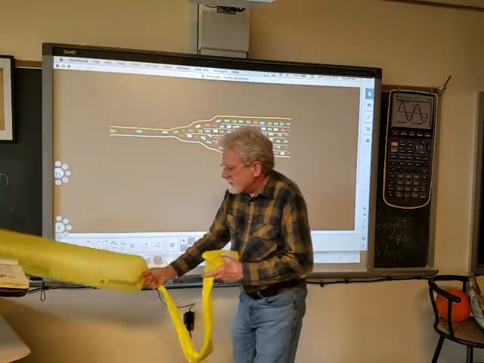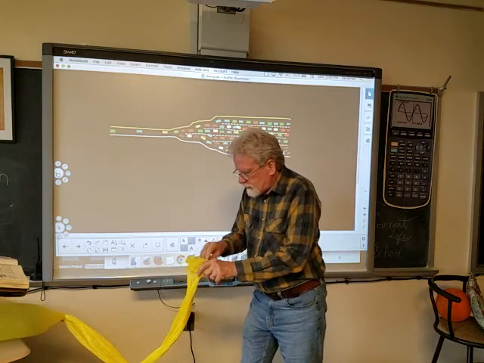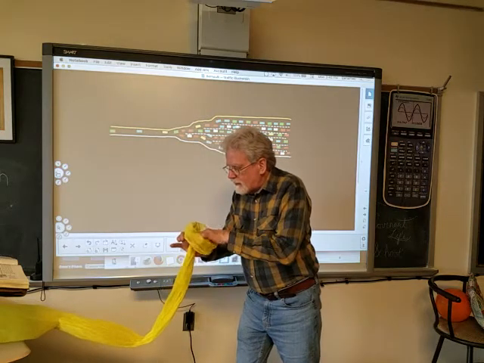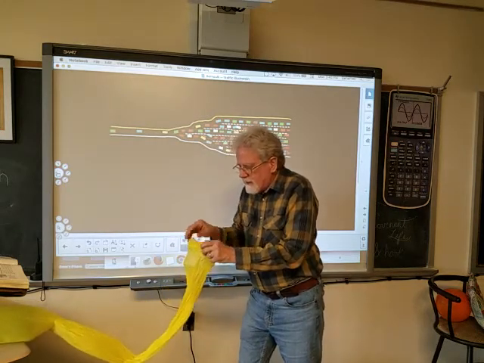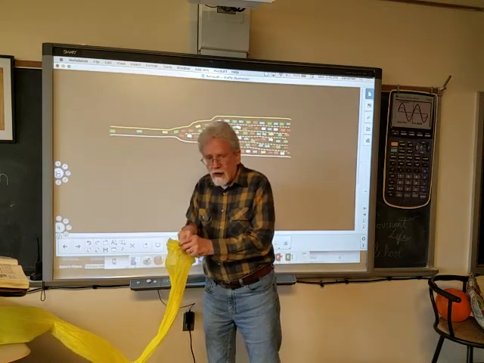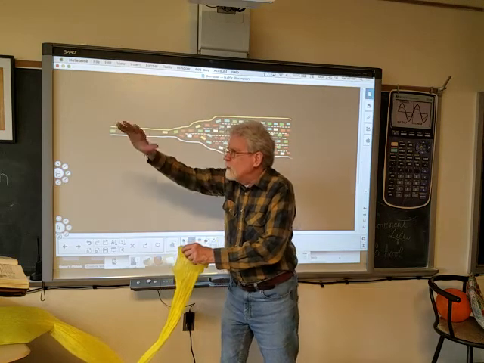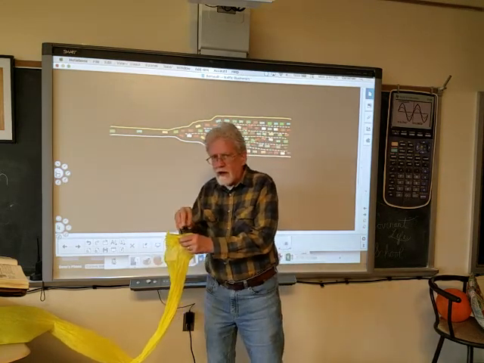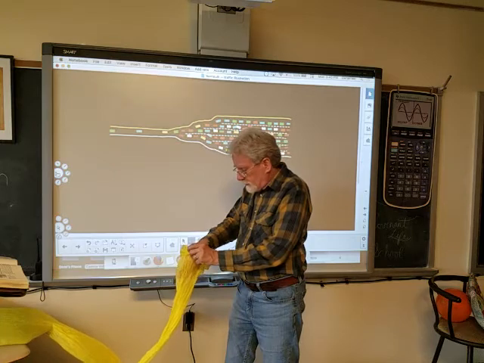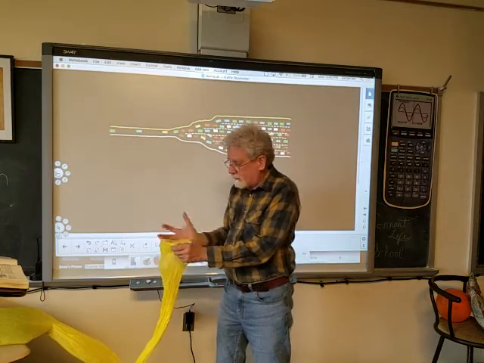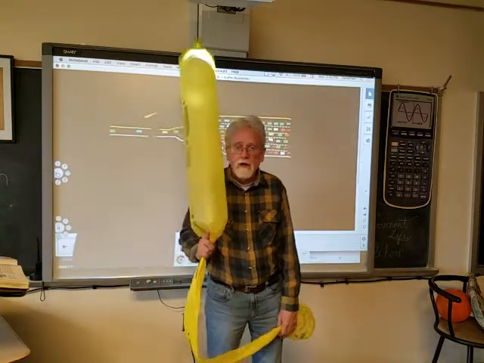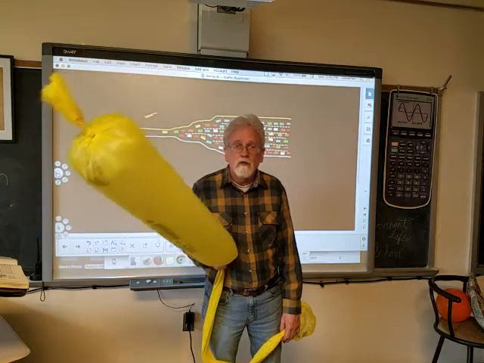What's going on? When I blow into the bag with my mouth away from the bag, my breath is moving fast. That means the pressure in that moving breath is lower. So the surrounding normal air pressure is going to rush into the area of lower pressure. So my low pressure breath is being joined by the high pressure air around it, being added to my breath, and thus dramatically increasing the amount of air going into the bag. Bernoulli principle.